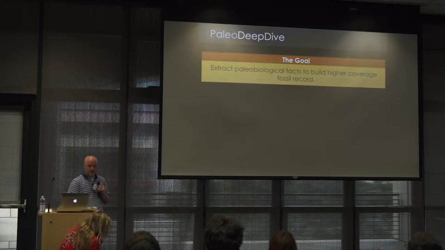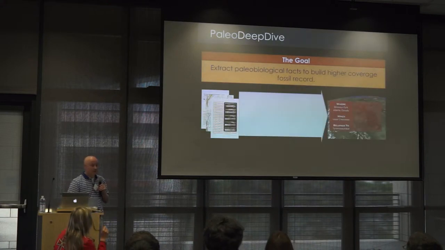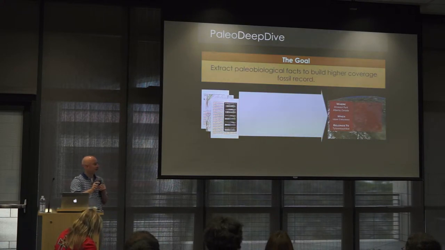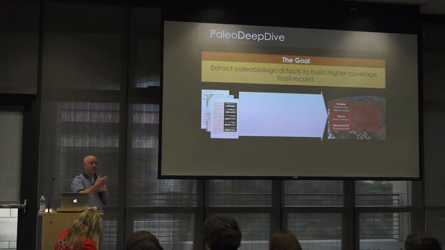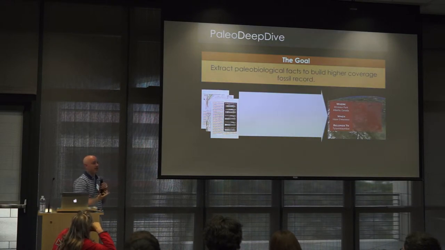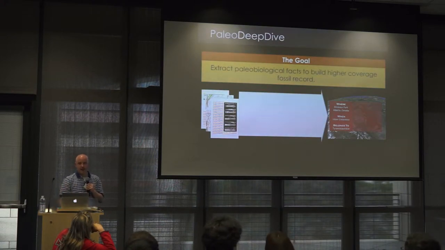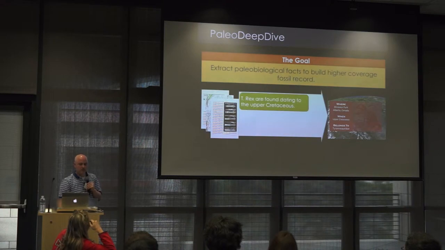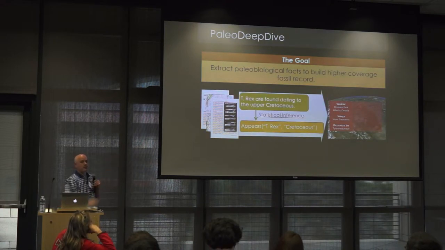The information about where fossils are found is buried in scientific literature. What they were doing was manually sitting down, taking PDFs, and putting them into a structured database containing things like where a fossil was found, when it was found, and what time period it's from. It turns out that when an expert looks at a fossil, they don't know where it belongs in the tree of life — they have to infer that, which is sometimes called a subjective taxonomic opinion. They were doing this process effectively by hand. What we wanted to do in DeepDive was let them express all the domain knowledge they have and pull all that information out of the text to basically automate this process.